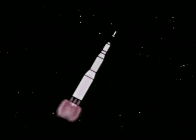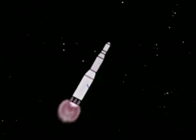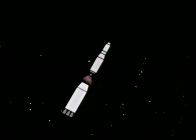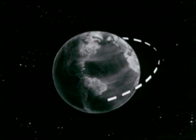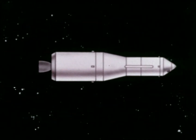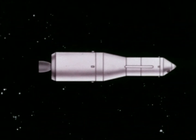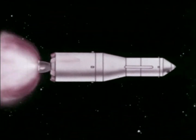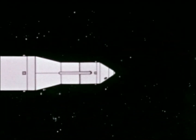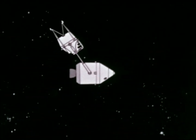Immediately after ignition of the second stage, the launch escape system will be jettisoned. A single J-2 engine in the S4-B stage will provide 200,000 pounds of thrust. It will place the spacecraft in an Earth parking orbit, then its engine will be shut down. At the proper predetermined time and position in Earth orbit, the S4-B will be reignited for propelling the spacecraft into a translunar trajectory. A few minutes later, staging will occur: the S4-B will be separated, fairings will be jettisoned, and the lunar excursion module will be repositioned to a nose-to-nose attitude with the command module.